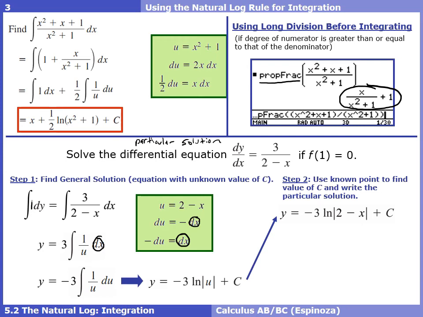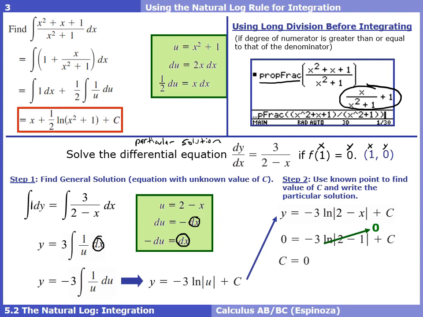To do that, we need to plug in the point that we're given to find the value of c. The way they write the point here is in function notation. But remember, the 1 is our x, the 0 is our y. So we have the point (1, 0). If we plug in the 1 for x and the 0 for y, we'll end up with this. And you'll notice, inside the natural log, we're going to have 2 minus 1, which is 1. Hopefully you recall this, the ln of 1 is just 0. So all of that goes away. So c is just equal to 0.